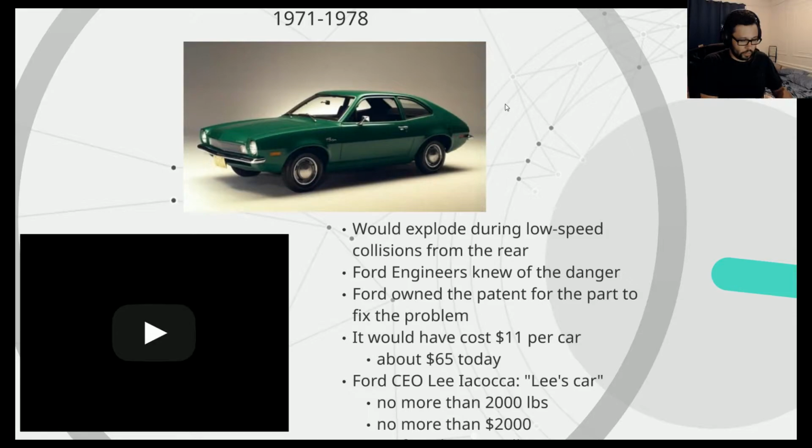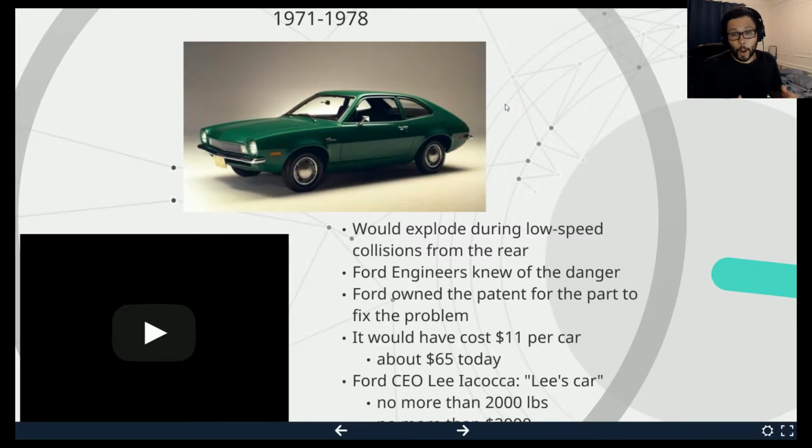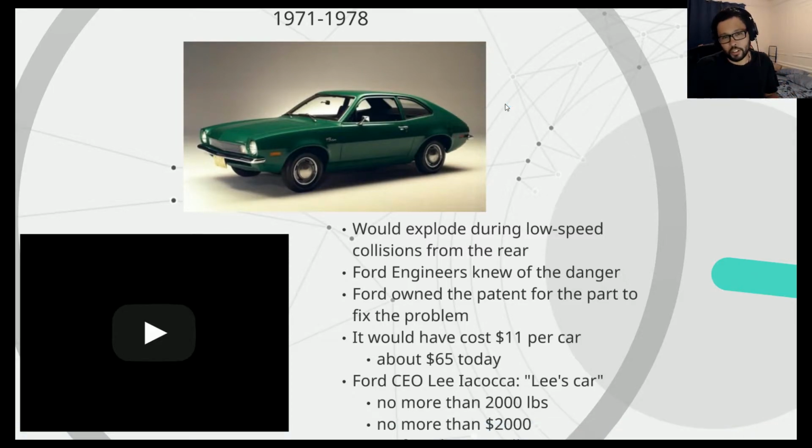So this is how the process normally goes, but in order to get this car on the market quickly, Lee Iacocca made these two processes go in parallel. Instead of serial, he made them go in parallel, so that they were prototyping and testing at the same time that they were manufacturing in mass. And what that meant is that when they discovered the safety concerns with the car, they were already producing millions of them, and the cost that would be required to go and fix the problem would have been too expensive.